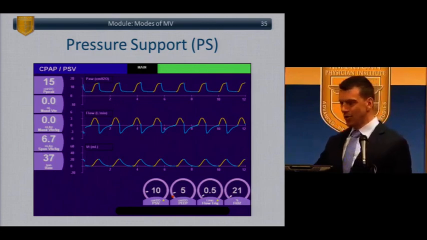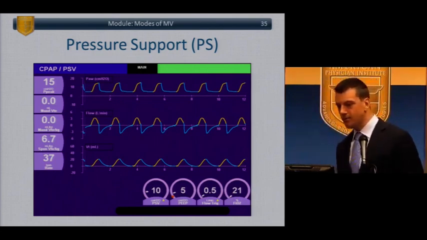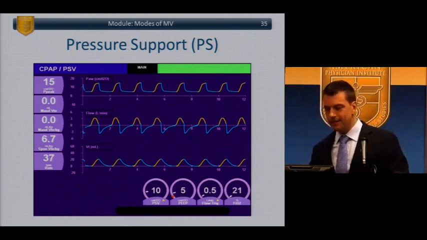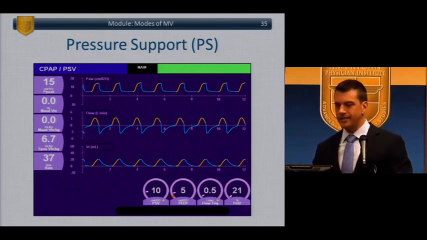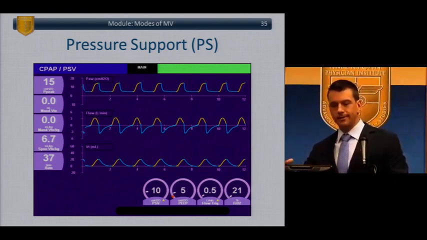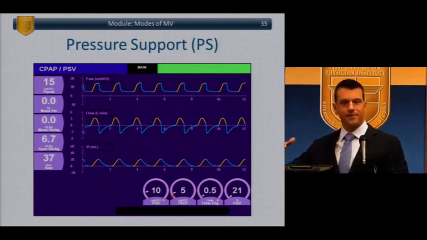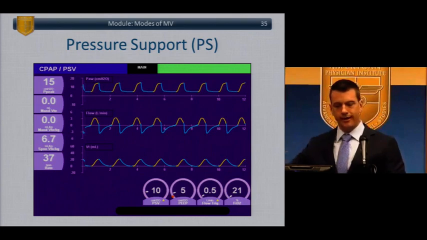Looking at a standard control panel here, you can see this is what pressure support looks like. In this particular example, on the top is the airway pressures, and the baseline there in blue is at 5. That's the PEEP level, and the peak there at the top is the pressure support breath. In this instance, it's set at 10 of pressure support. So you have 5 of PEEP plus 10 of pressure support. You go to a peak pressure of 15 millimeters of mercury.